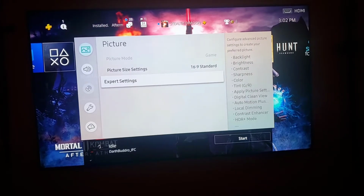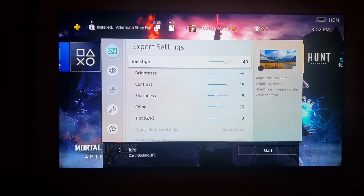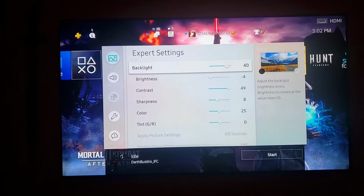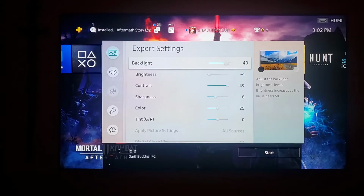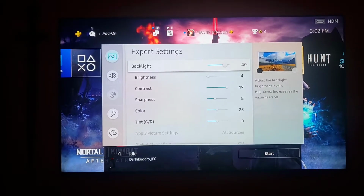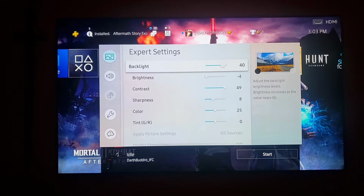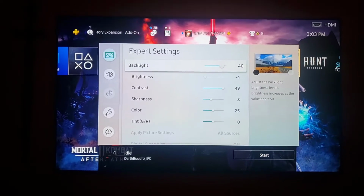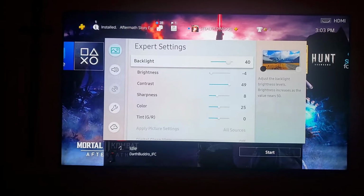Most important, when you start, these are the settings. So if you got a pen and paper, if not, just record it, write them down. Backlight always stays at 40, and the reason why is I don't want to overshadow the detail, and it actually makes it more immersive for gaming. When you're playing a scary horror game and you need those dark settings, you need to feel claustrophobic where you can't see everything, okay? Not everything has to be super bright. It's a bright enough TV as it is, but you want to preserve your eyes. You don't want that backlight to be on 50 all the time. It's really bad.